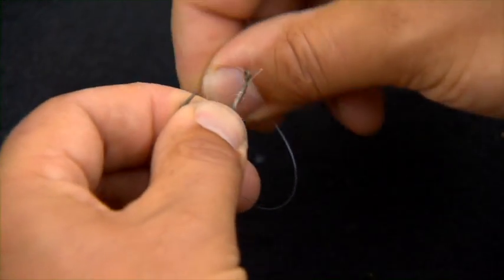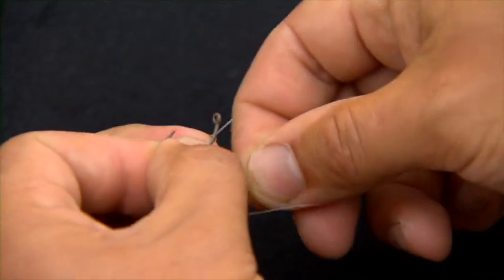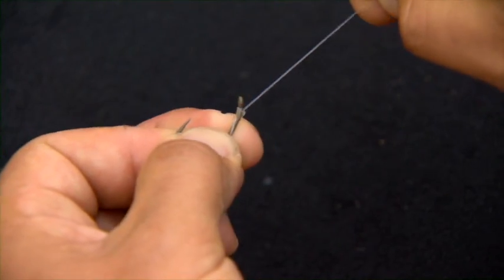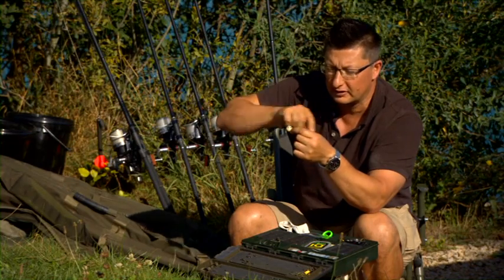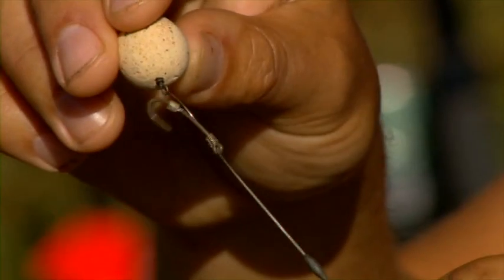Big loop underneath the hook, round once, round again with the front of the loop, but this time going down the hook, and just whip 4 or 5 times, pull the short tag end to tie it all, and then you've basically got that knot tied on with a great big length of line coming off the hook. Then you put your micro rig swivel on. That's very important. I'll explain why in a minute.